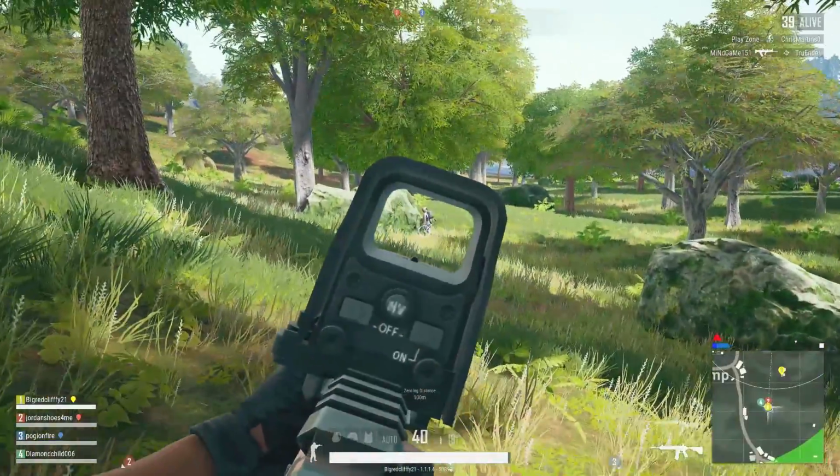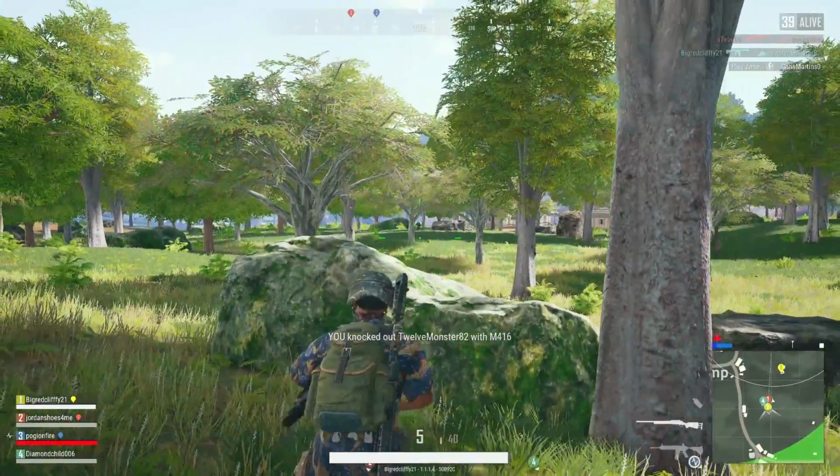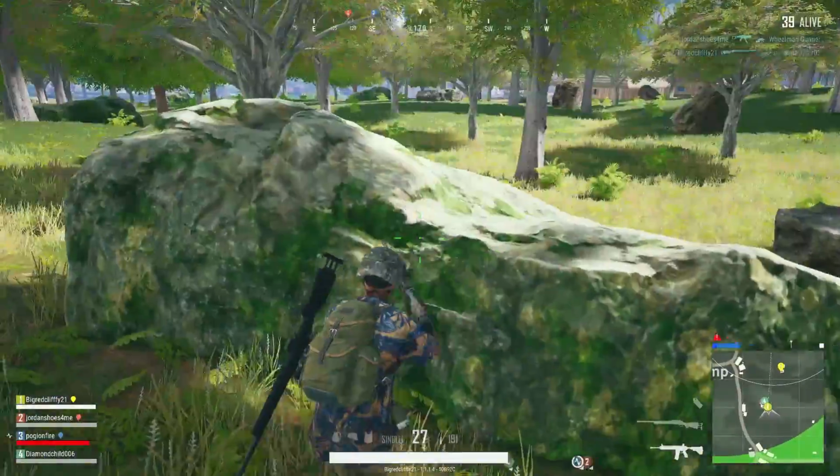I also feel Type B zooming in and zooming out time is slightly quicker and more efficient than Type A's, because when you have to click left trigger in order to aim down your sight and release aiming down your sight, it just takes too much time.